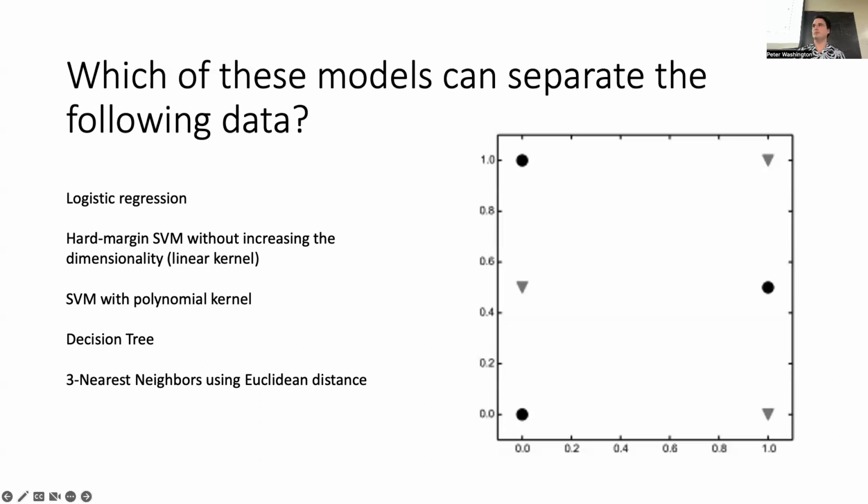Yeah, SVM with a polynomial kernel. So SVM with the polynomial kernel is where you project the data into a high dimensional space. You could do that with this one, right? Yeah, you could project any data. So SVMs can, in theory, learn any decision boundary if you give it a powerful enough kernel. So why is it not suitable? It is. Oh, the SVM with the polynomial kernel is.